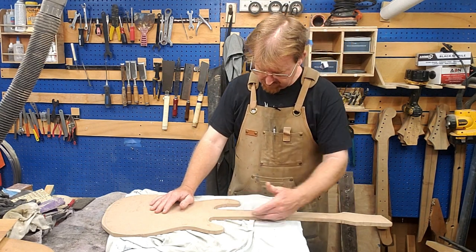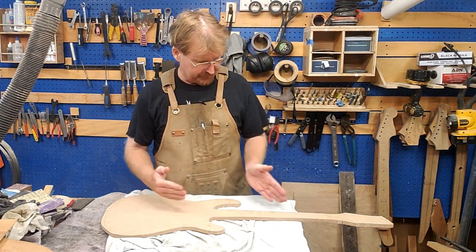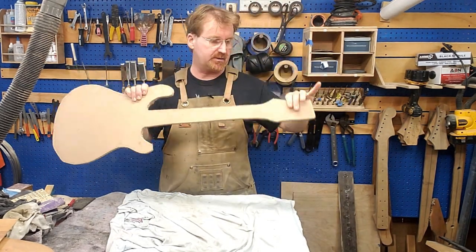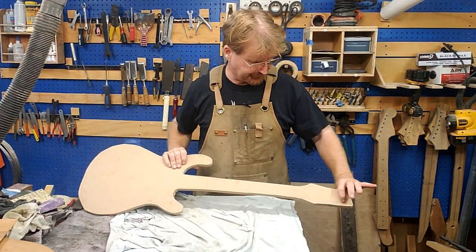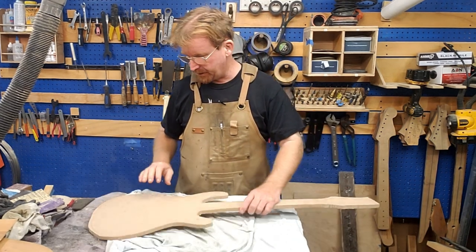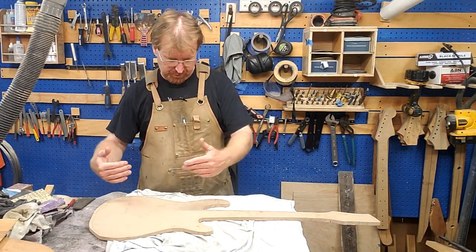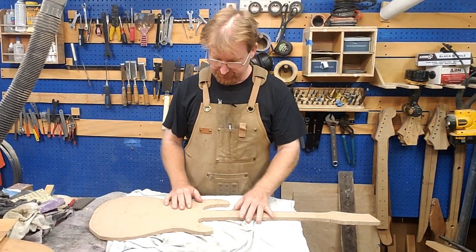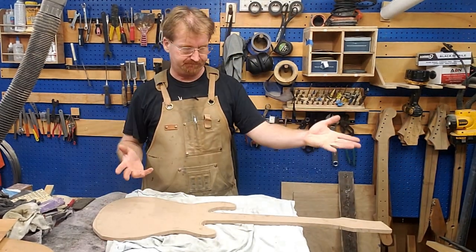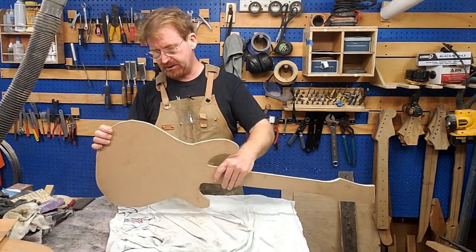And so I'm going to basically add a little MDF to this and make it all clean. Get all the lines straight. It's going to have the slotted headstock, so I'm going to widen that up and make that better. But we're going to work all off this template. So basically, I'm going to make the wood, the plank, the chunk, whatever you want to call it, and then I'm going to set this down on it, trace it, bandsaw, router, you know, all that jazz to make it really cool.